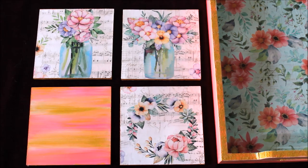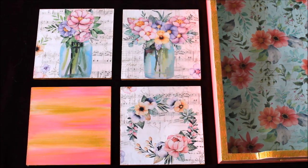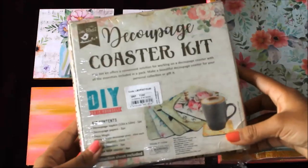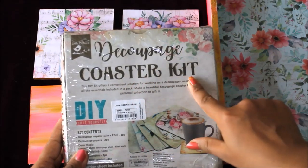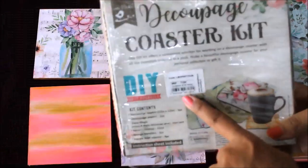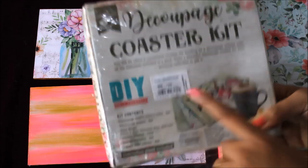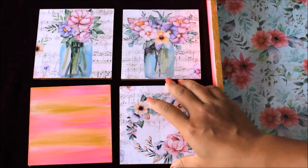I am Nilima and today we are going to make these beautiful decoupage coasters. Today's video, friends, is specially for the beginners who want to do decoupage for the first time, and that is one of the reasons for this DIY we are going to use a beginner's kit. So I highly recommend you to use the Decoupage coaster kit, which is a DIY kit from Little Bird Itsy Bitsy, and it is worth rupees just 299. And this box itself, friends, contains all the important things you will need to make such beautiful decoupage coasters.